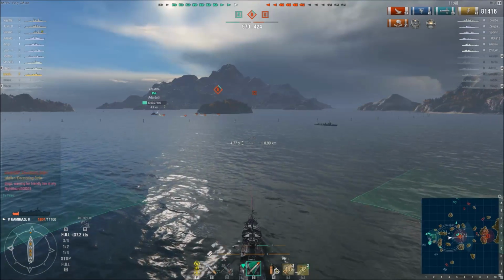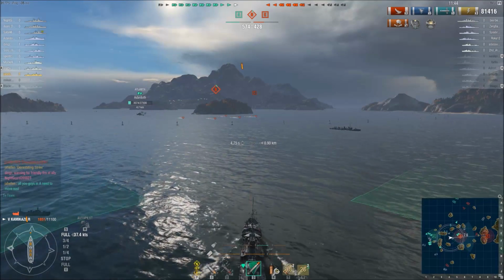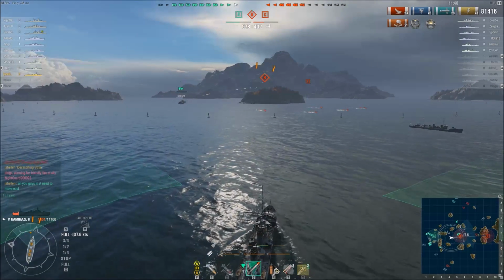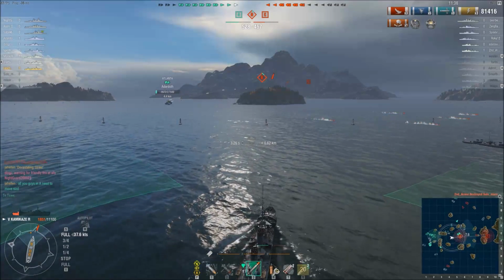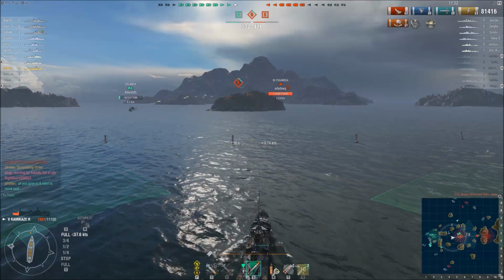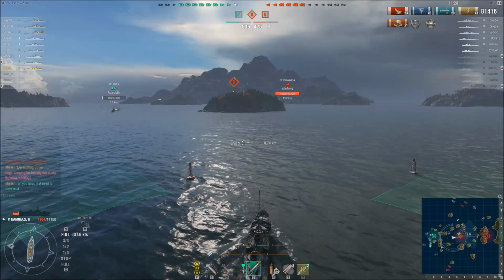But anyway, the Atlanta takes a hit from the Mutsuki. It's going to be easy for me to dodge these guys, but now the Atlanta's really, really hurting, and as you can see, he is taking massive fire from the Bliskovica out there, and he's only going to be able to suck up another salvo or 2.